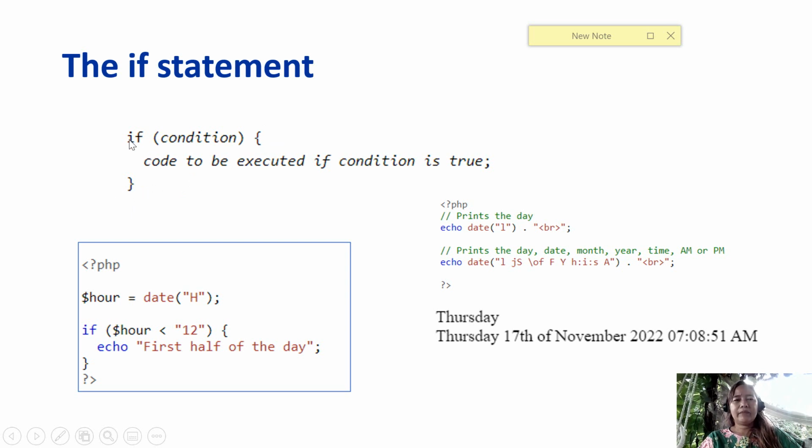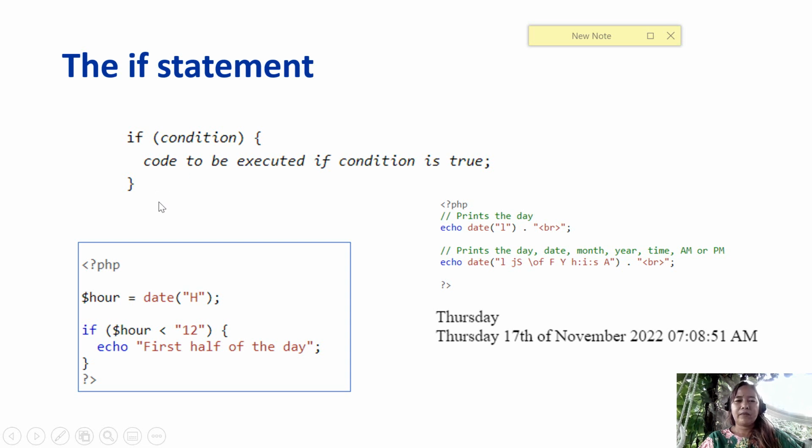But in this case here, you have your if, the word if, and then you have your condition, which is enclosed in curly braces, in parentheses, sorry. So you have your if statement followed by the condition enclosed in parentheses, and then you have the curly brace start and the end of the statements that will be performed if this condition is true. So if the condition after your if statement is false, it will skip all of these statements inside your curly braces.